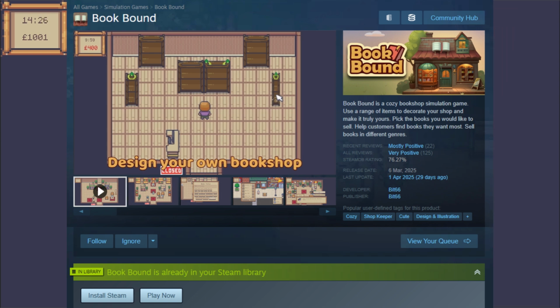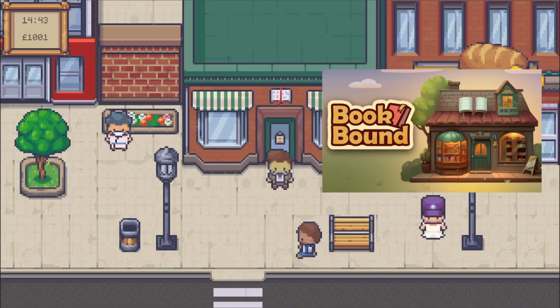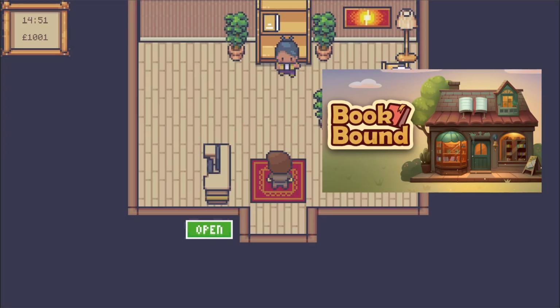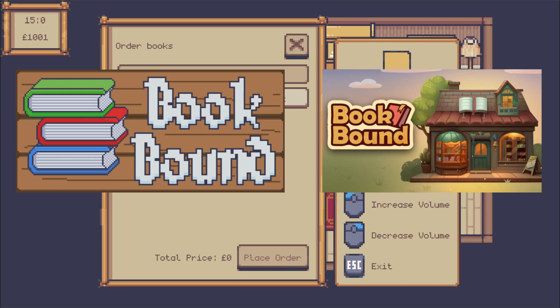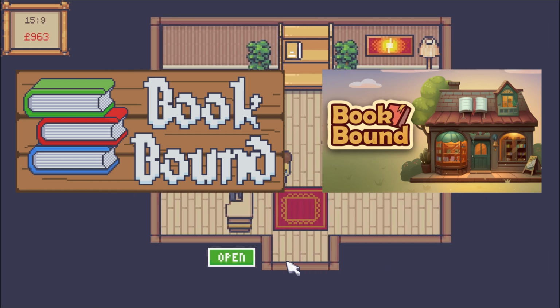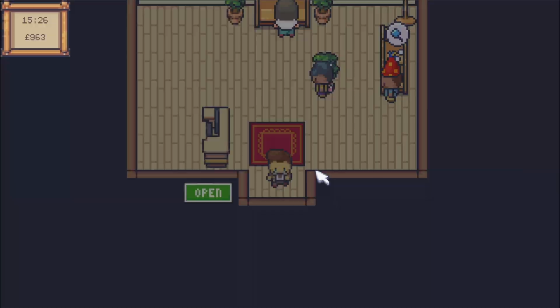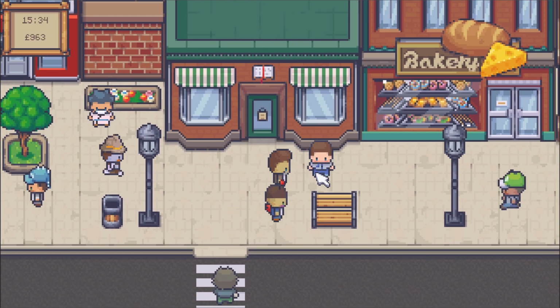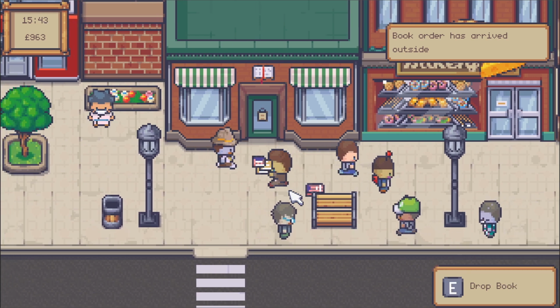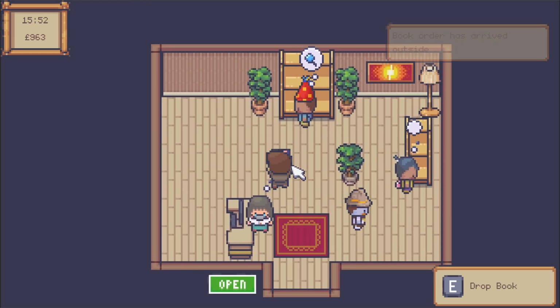Once I was done adding these changes, I launched the Steam page for Bookbound. The cover art was drawn by an artist called Art by Gongor. I tried to draw one myself too, but it was terrible. Using the latest version of the game, I recorded new gameplay footage to put into a trailer and a nice variety of screenshots so anybody who visits the Steam page can get an understanding of what this game is about.